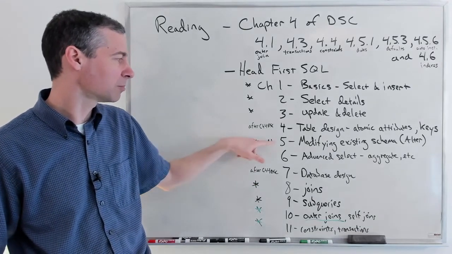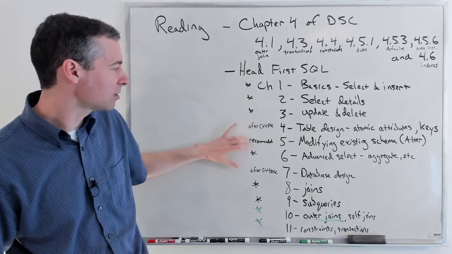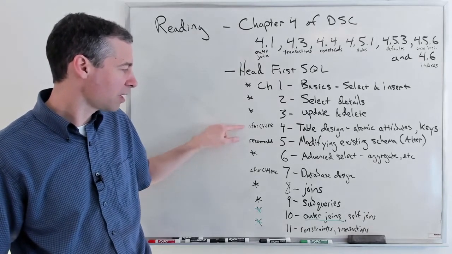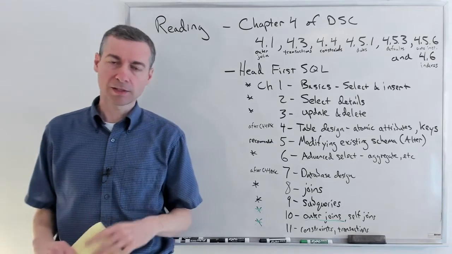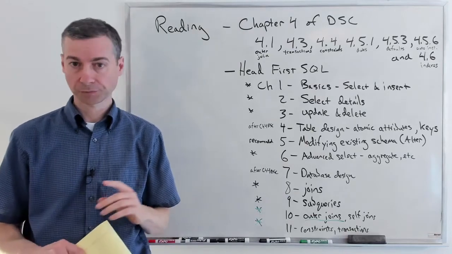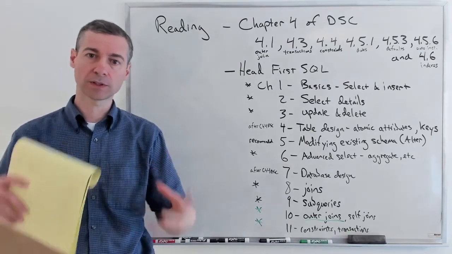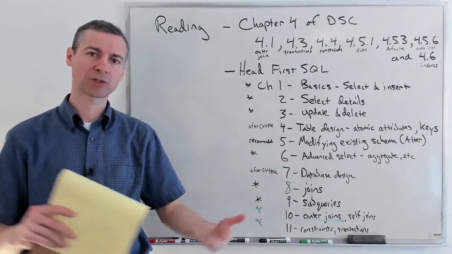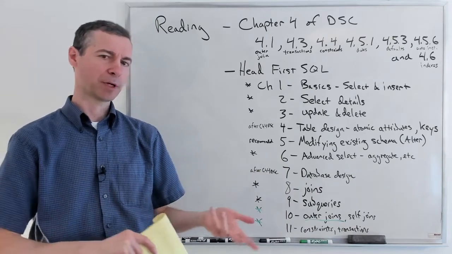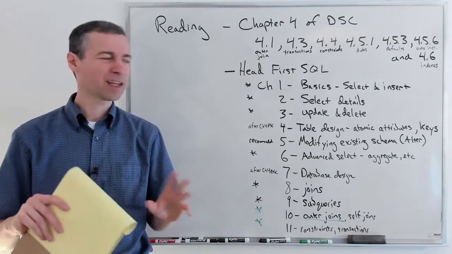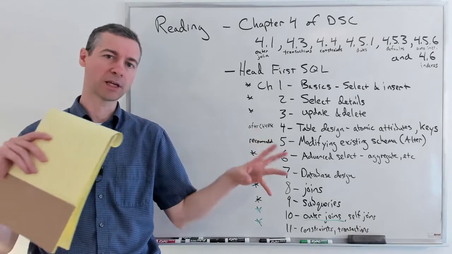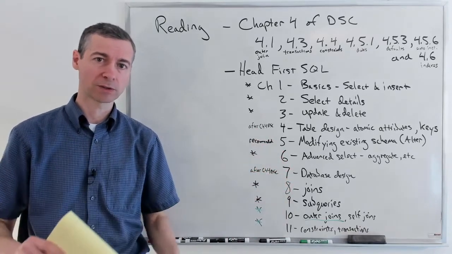How to alter and modify, that's there. But chapter 4 and chapter 7 in Headfirst SQL are about table design and then about database design. These are topics that we're really going to dive much more into after we get through the material in chapter 4. If you look at the textbook, there's this beginning section, which is sort of how to get data out of an existing database, and then they've got stuff about how to create tables. But we talked a bit about keys. We've got our super keys and our candidate keys and our primary keys. We talked about those in an earlier lecture.